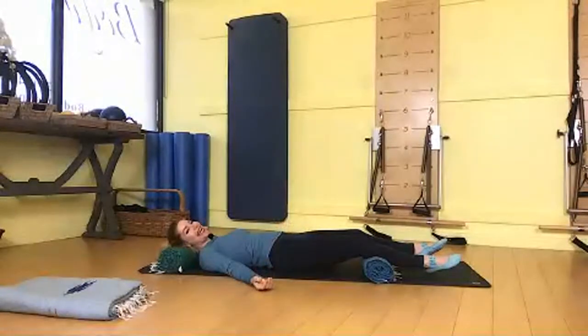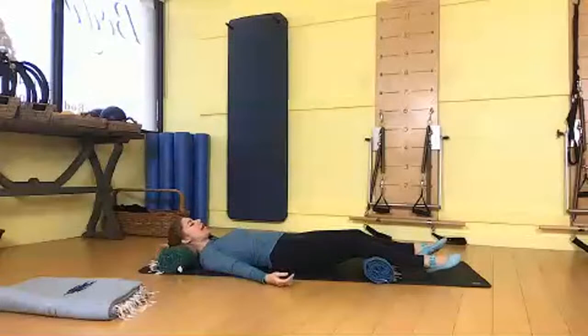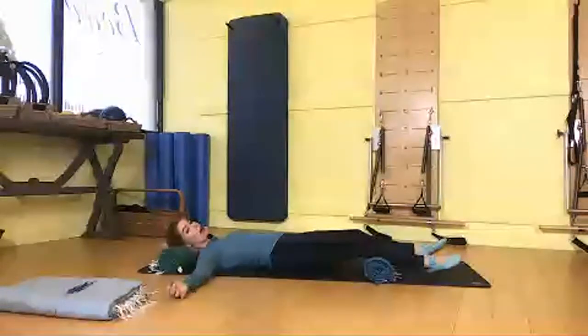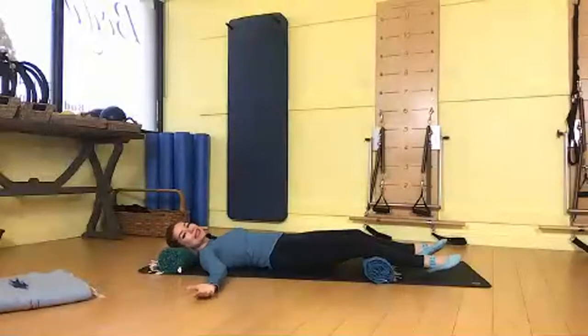Should feel really nice. I immediately kind of just want to melt. Close your eyes and just breathe. We'll take the arms out to the side so they're in a T-arm position, palms up towards the ceiling. I'm going to move that just so you can see me a little better.